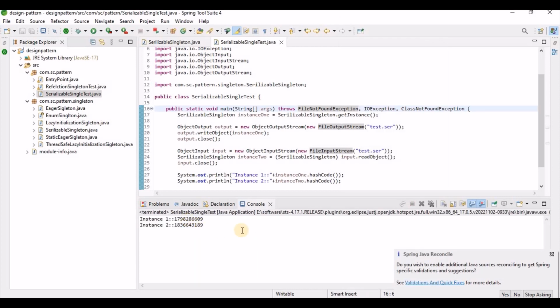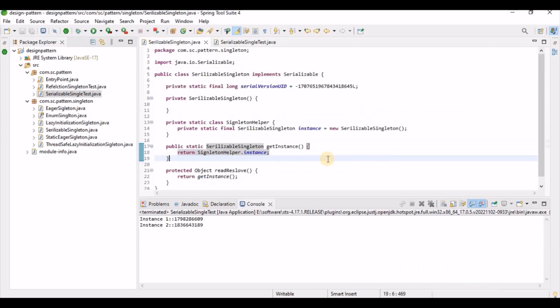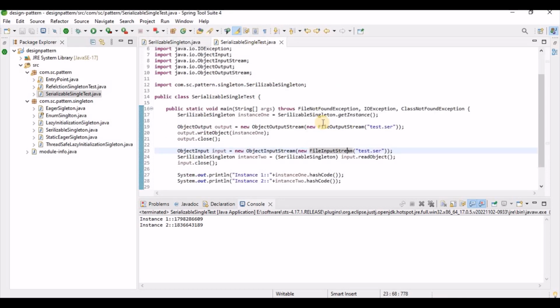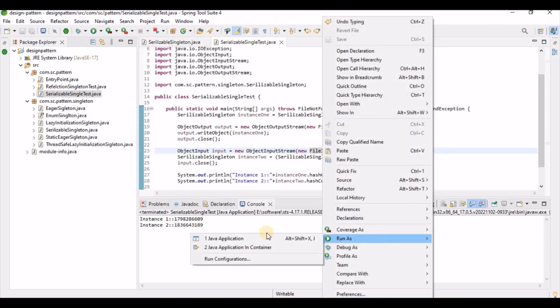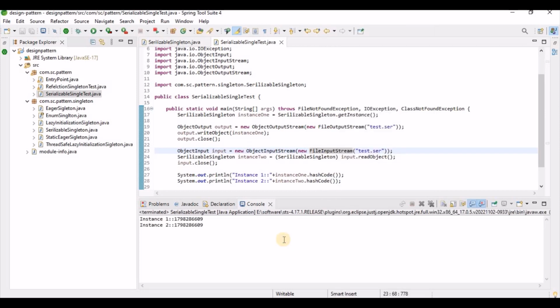Again it is failing. Okay, let's check. Here is a typo, it should be readResolve, so L. Okay, now it should work. Yeah, you can see now the hash codes are generated, and both are the same, right?